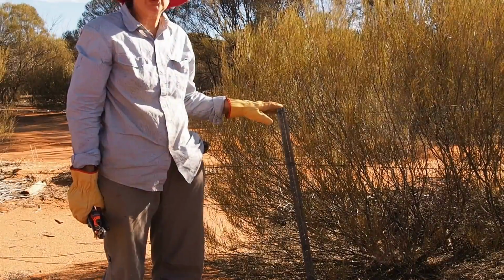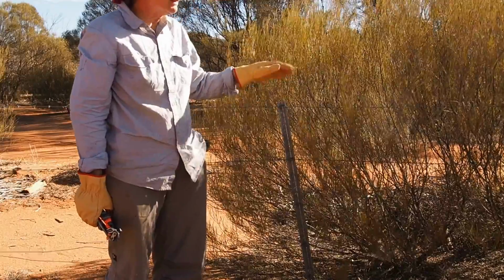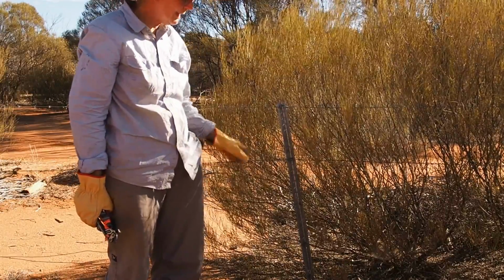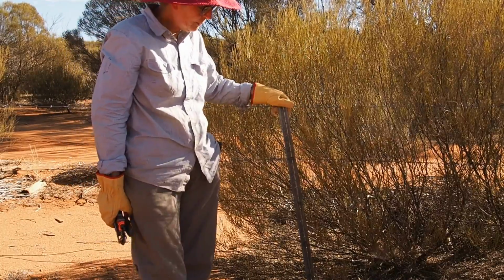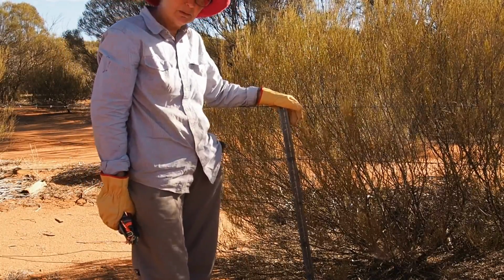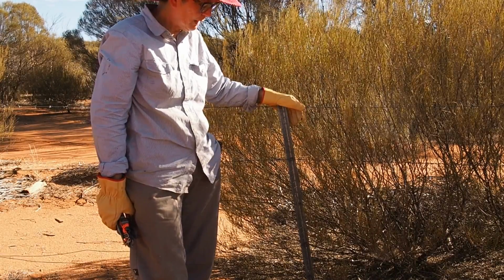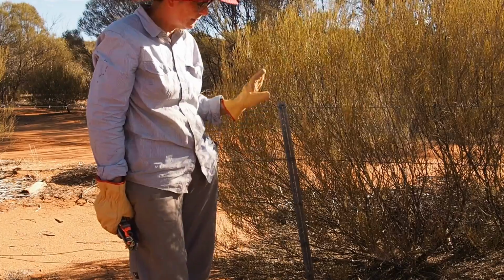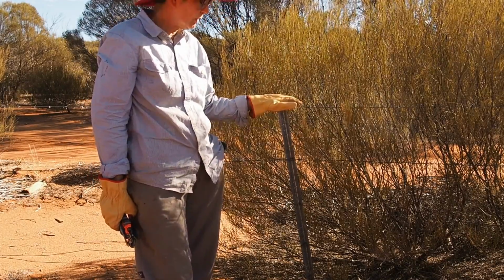Okay, we're going to talk about droppers. So droppers are these pieces of metal here that sit between fence posts to keep the wires apart and even. This type of dropper is quite typical. It can be used on all barbed wire or all plain wire, or as in this case, this has got 5 strands of plain wire and 2 strands of barb at the top.